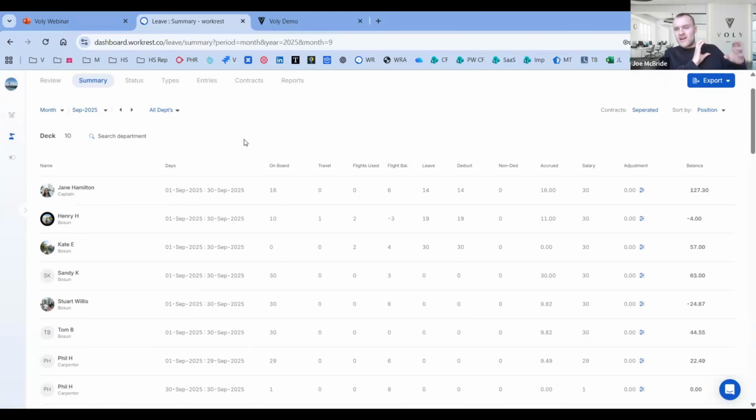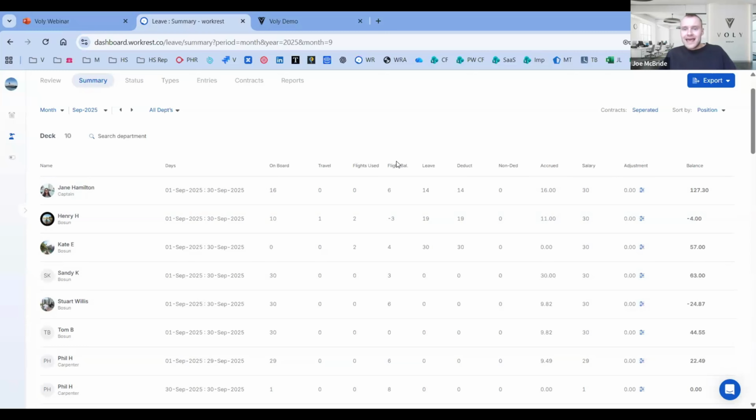So all of the information that I've been inputting through the Gantt chart is now feeding into the calculation of our accrued leave balances. The accrued leave balance is the one which appears in bold at the very far right. Here is that balance. But you've not only got just that, so you've also got the number of days leave in the month, whether that was deductible leave or non-deductible, how many days leave has been accrued, salaried days, flights used, again, that flight balance, that's if you are reporting on number of flights, etc. You can do that in there. And all of this is available for you to export in a CSV file.